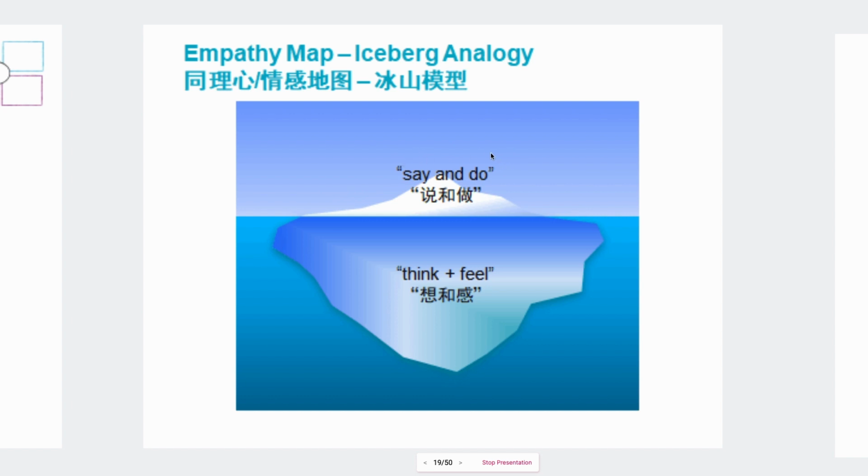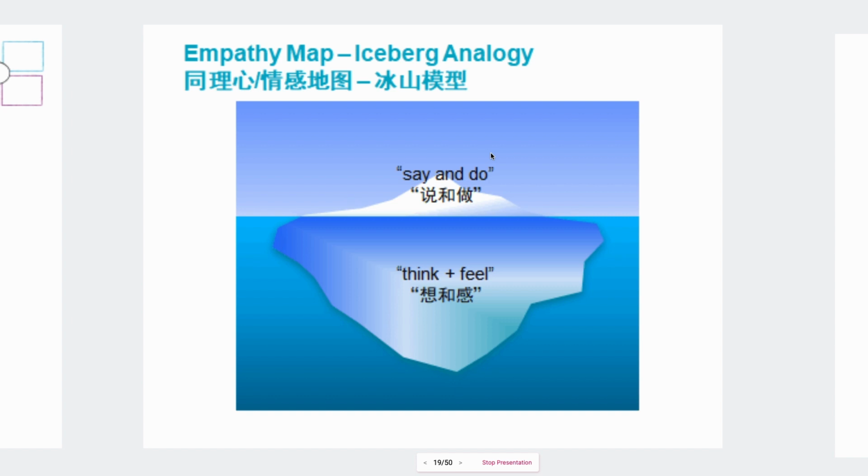Here I want to ask one question. How do you understand the do part? So when you observe them there, you can hear what they're saying and observe what they're doing, their activities, like they might be moving around, sitting down. Yeah, that's great. Okay, so for here, when we do the interview, what we need to write down in the do part is the user's body language.